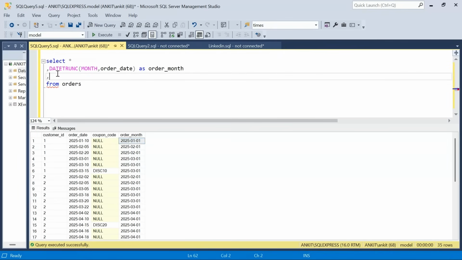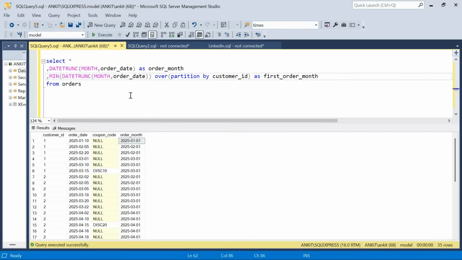So for that, first I will get the minimum order month for each customer. So I will say, give me minimum order month. Order month basically is this, right? Minimum order month, and then I will say over, because I'm not doing group by here. I need other things as well. So I'll just say partition by customer ID as first order month.